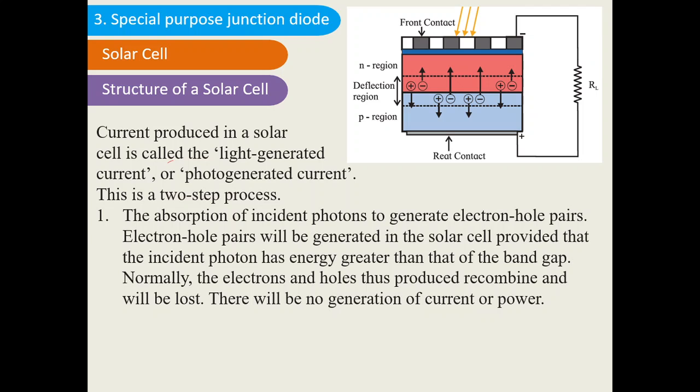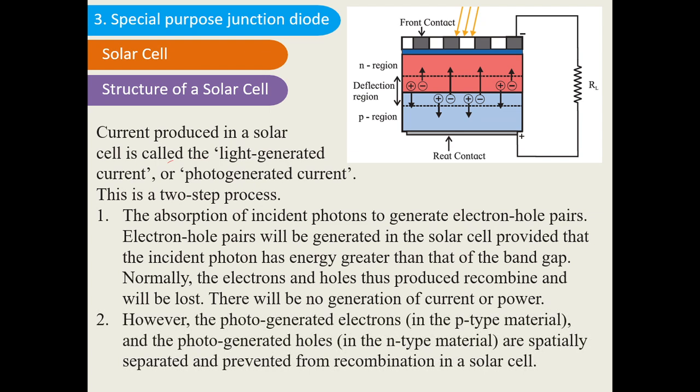In order to avoid this, we are considering that the length of the diffusion region should be more, such that there is space required for the positive ions to move towards the P region and the negative ions to move towards the N region, and they both will recombine by themselves. If they recombine with themselves, there won't be any generation of current or power.